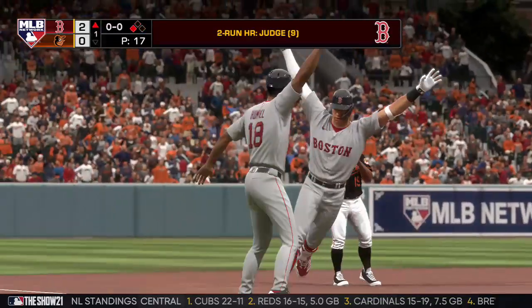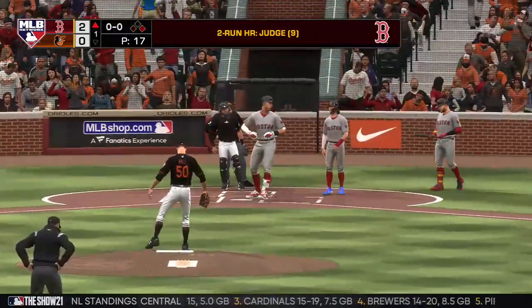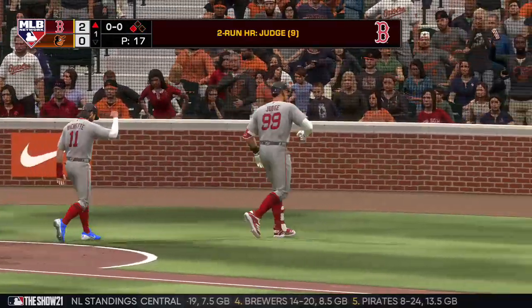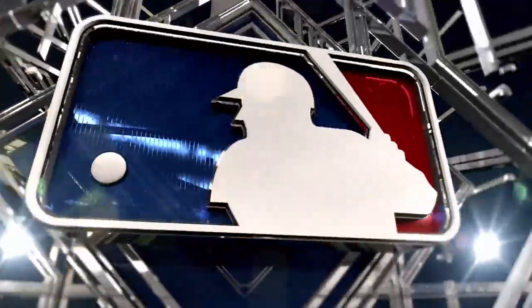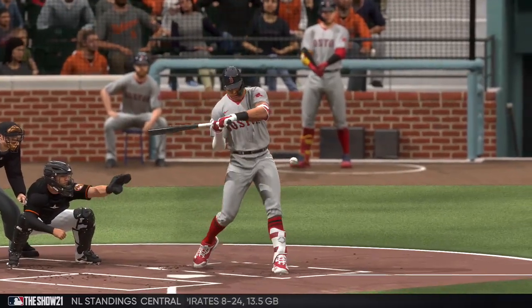Well, you have to appreciate what he's been able to do in his career, guys. He's truly established himself as one of the great power hitters in the game today, and this is a milestone he can be really proud of. And there are a lot of very good hitters that never got 300 dingers in their career.